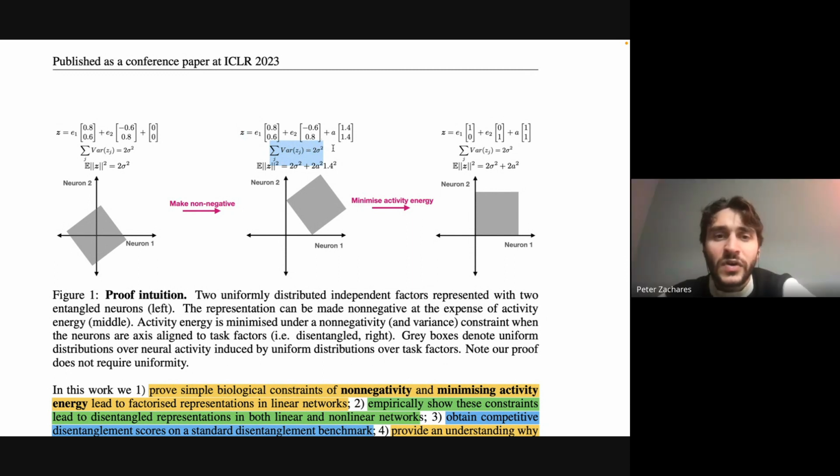Thanks for the question. Non-negativity means that Z, so this is an equation for Z, and you know that E1 and E2 can be at least minus A and at most A. So you know the bounds of how large or small Z can be. What you do is add a bias. See, there's no bias on the left. You add a bias to Z such that no matter what values of E1 and E2 you get, you'll always have a positive or non-negative value. It could be 0 as well for Z. So it's just enforcing that Z is always non-negative.